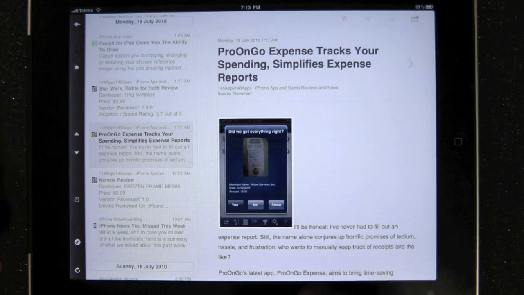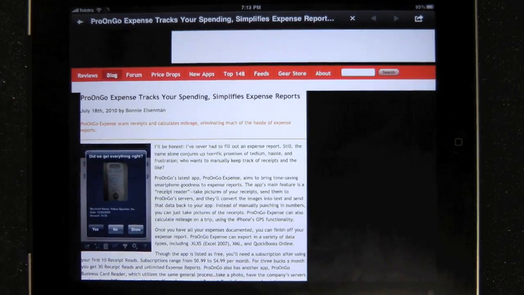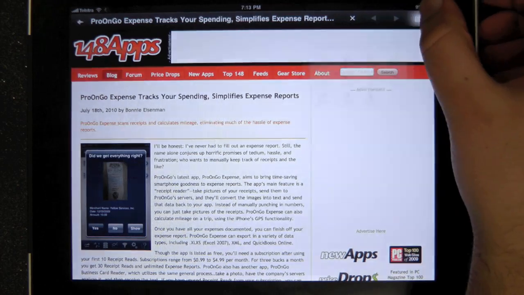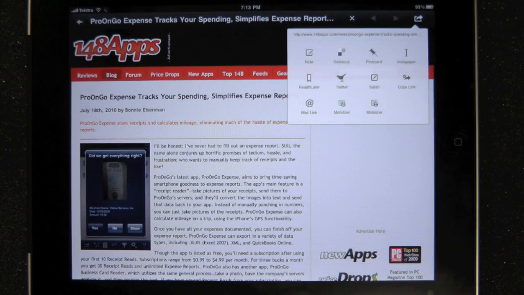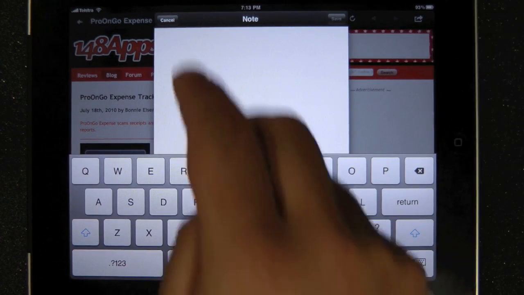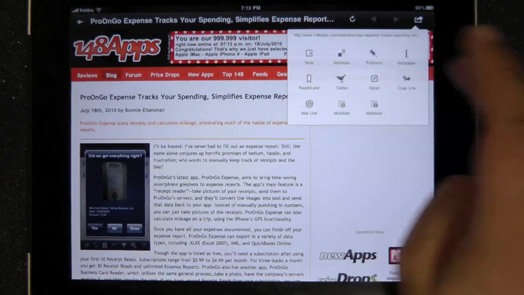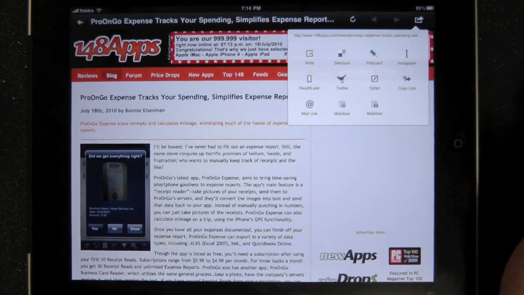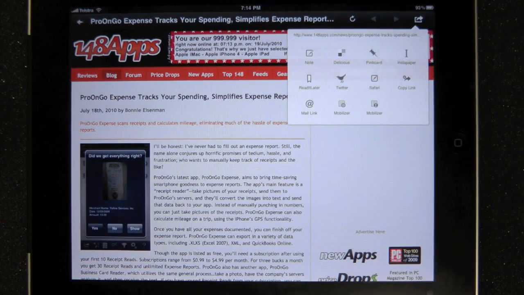And you can tap the headline to go to it in a web browser, and it loads in there eventually, depending on how fast your net connection is, or the other side is. So you can see a web browser there, and it's got options, which is a nice touch, to export that link to a whole bunch of different services. So there's make it a note. These are within Reader. Delicious, Pinboard, Instapaper, so you can read it later with Instapaper. Actual Read It Later, which we reviewed last week. Twitter, so you can tweet that link if you want to tweet about it. Safari, so it'll open the link in Safari on the iPad or iPhone.